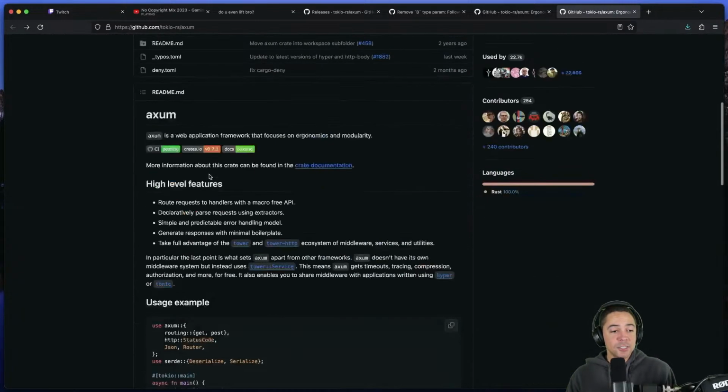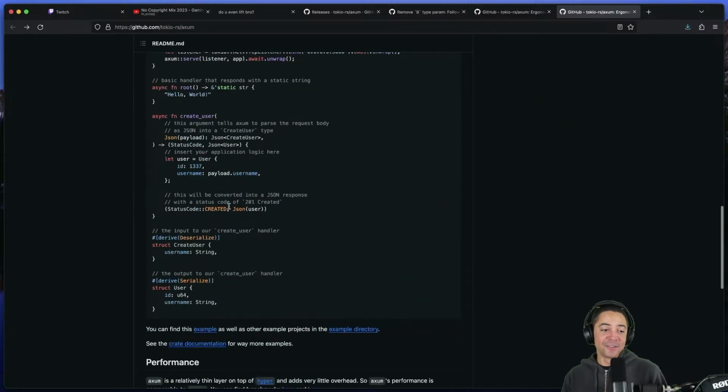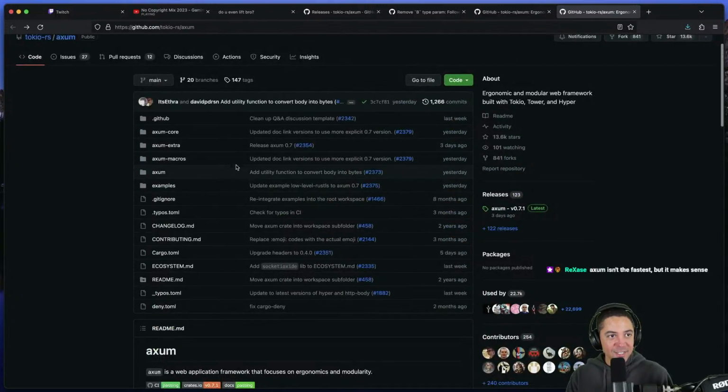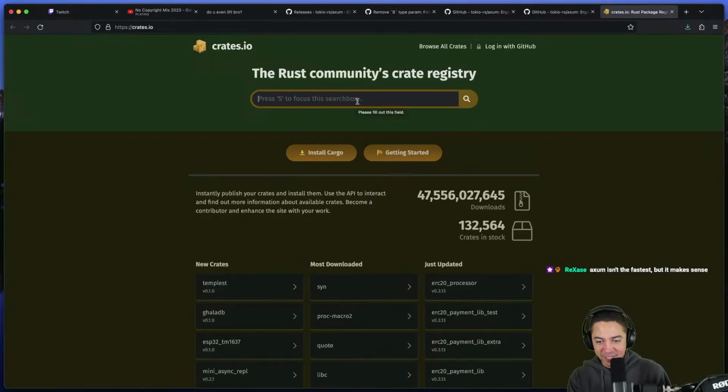Oh my gosh. I honestly can't wait till AI takes this away from us. Okay, I just want to code. All right, I just want to be out here coding. I don't want to be out here doing all this. Let's go to crates, right? Look, you can look at my process right here.